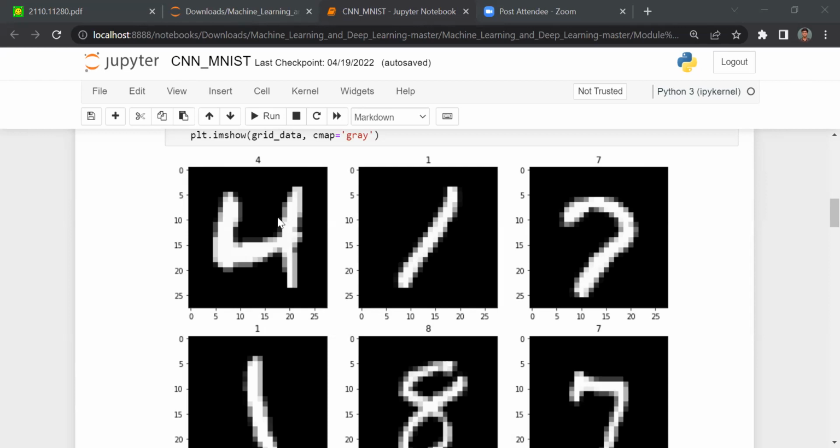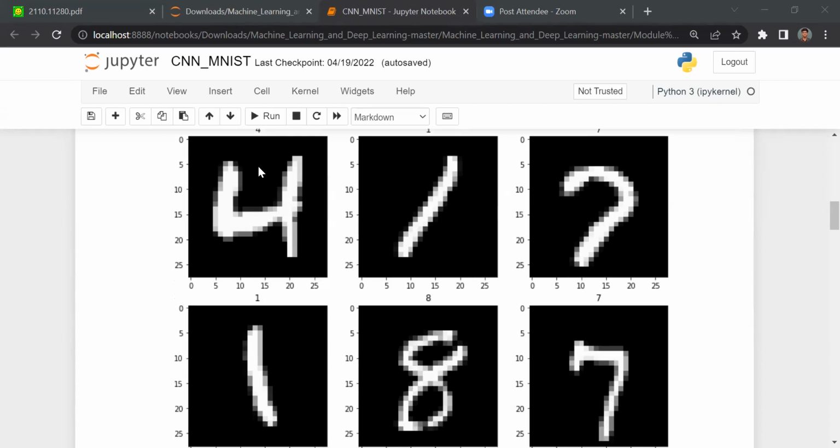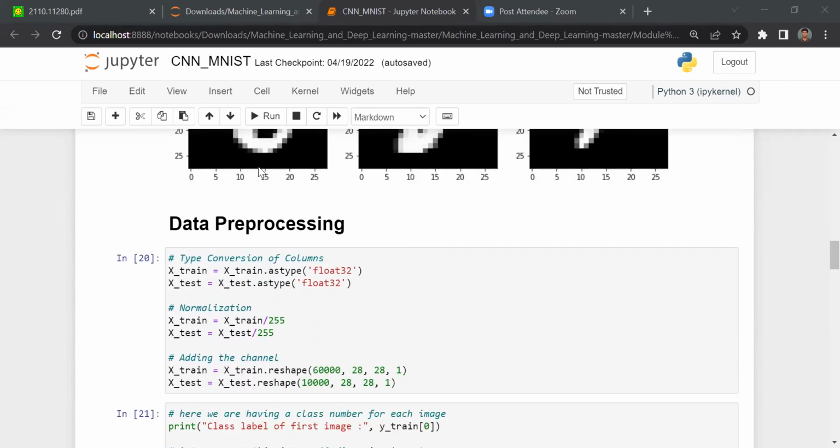That's your input: this image. Your output is the corresponding class label, this 4. So your job, by which I mean the model's job, is to predict the class, the digit, given this image. Given this image, your objective is to make a prediction about this class. And we build a model based on CNN.